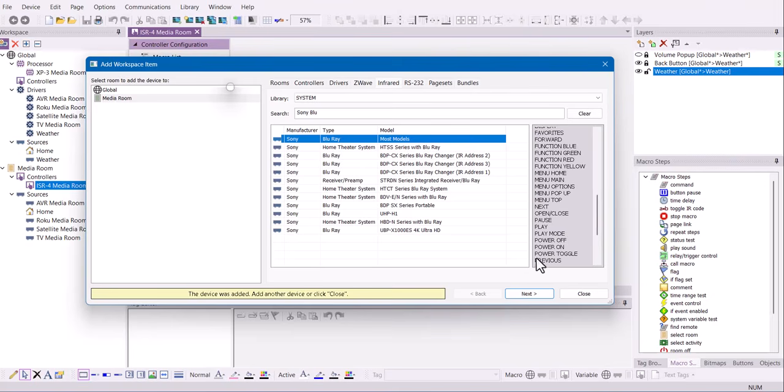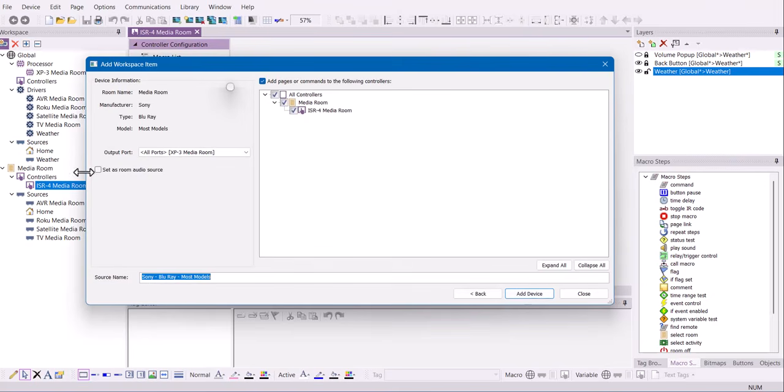That's nice. Now, when you add this to the media room, it's going to ask you what emitter port you want to fire out of. You could choose all ports, which I don't really recommend, a specific port, which I do recommend, or you might want to put the device in standalone. If you put a device in standalone, you will only be able to send out commands directly from the remote using the entire code set. Again, standalone is a little bit unreliable, so I'm going to specify port 1. Okay? And now, every command I set for the Blu-ray will fire out of that port.